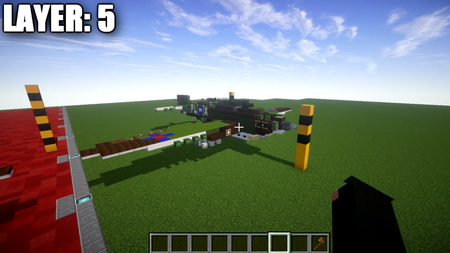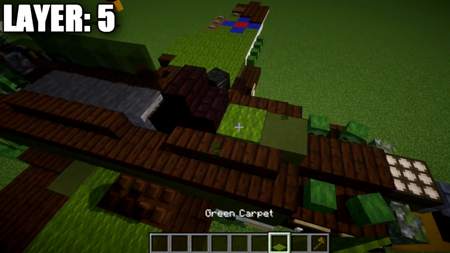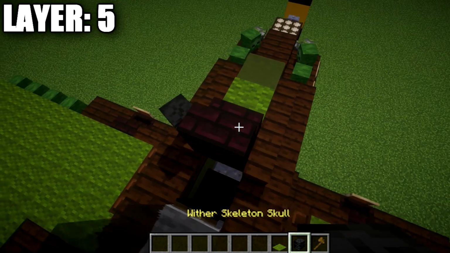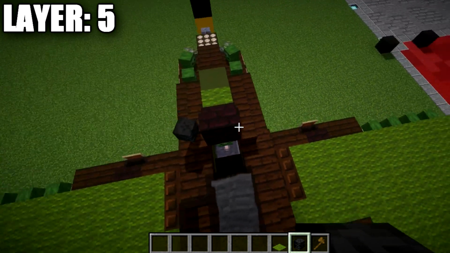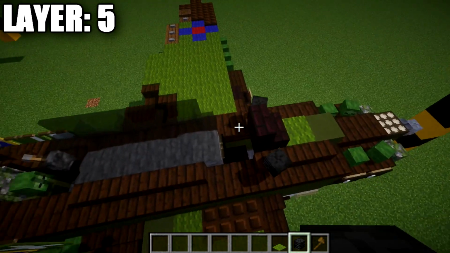Alright guys, moving on to our next layer, we have layer number 5. To get started here, we're going to place down a green carpet on top of this smoker. We're going to then place down an air brick stair on the block after it, which will be basically on top of that zombie head there. And then to the sides of this narrow brick stair, we're going to place down a zombie head here at a slight angle like so.